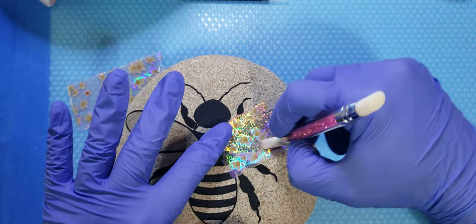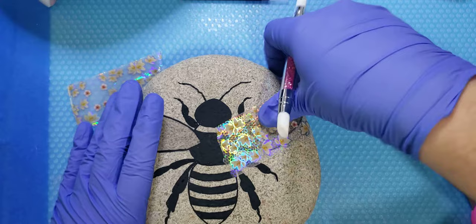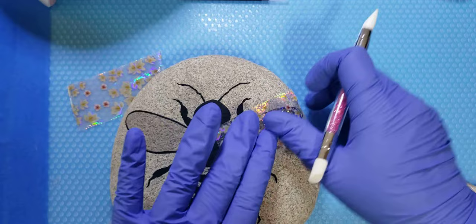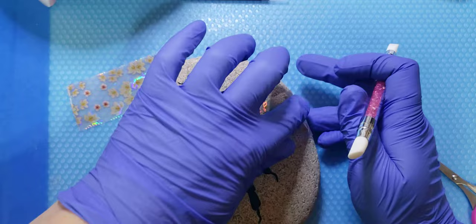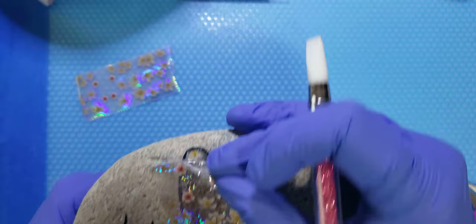You don't really want to get your nail in there and do scratches because foils will scratch. Don't lift your foil either until you are absolutely certain you're ready to do that. You can't really readjust the foil unless it's a non-pattern. Okay, when you take this up, since it's a pattern, you want to go real slow and make sure that it's laid down. Oop, my glue didn't cure down there.